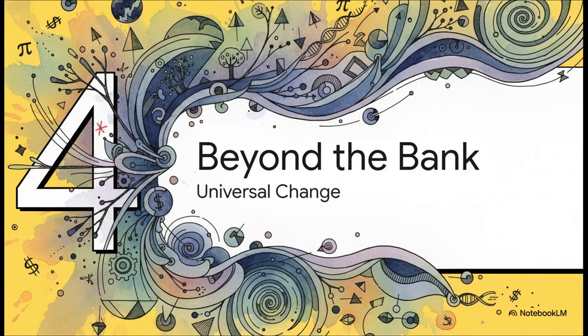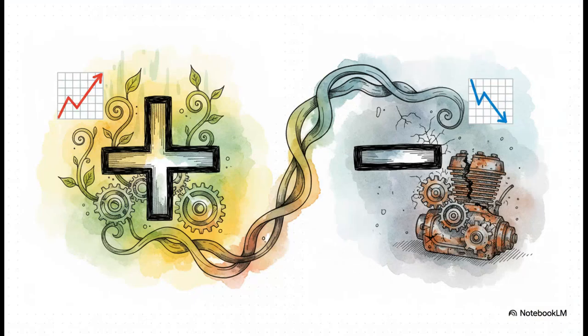And that brings us to our final section, Beyond the Bank. This is where it gets super cool, because we are no longer just talking about money. We're looking at a universal law of exponential change, and it all hinges on one tiny symbol. If something is growing, like industrial output or inflation, we use a plus sign in our formula. The amount goes up. But if something is losing value, like a machine wearing out over time, we literally just swap the plus for a minus sign. It instantly becomes a depreciation formula.